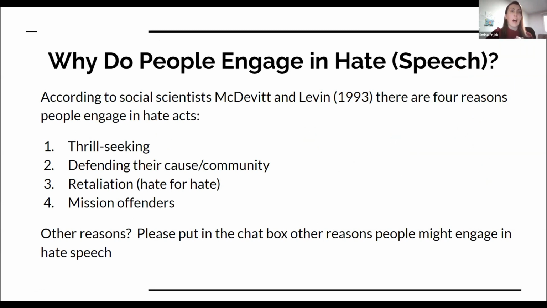And when we are speaking about this, it's very important to understand that when we work on hate speech, we also need to work on the root causes of it. So it's important that we treat hate speech as a symptom of much larger issues that we have in the society. So it's not just about treating hate speech as hate speech, but also treating those narratives behind the hate speech. If you imagine hate speech as an iceberg, the tip of the iceberg is hate speech, but under the water there are so many other things that we have to tackle through education, exactly, in order to prevent hate speech from emerging at all.